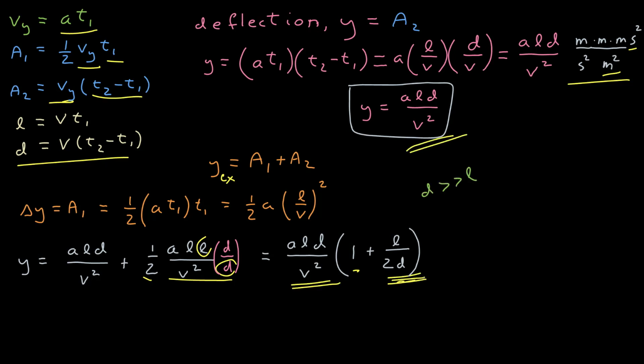And remember, we were first given that D is much, much greater than L. So if D is much, much greater than L, then L over D is much, much less than 1. This is really true, then this should be a good approximation and you recover what you had originally. Either way, it's not too hard to solve exactly using graphical methods, but I also wanted to show you that when you have systems where you're given some parameters are much larger than others, try to find ways to use that to simplify your problem.